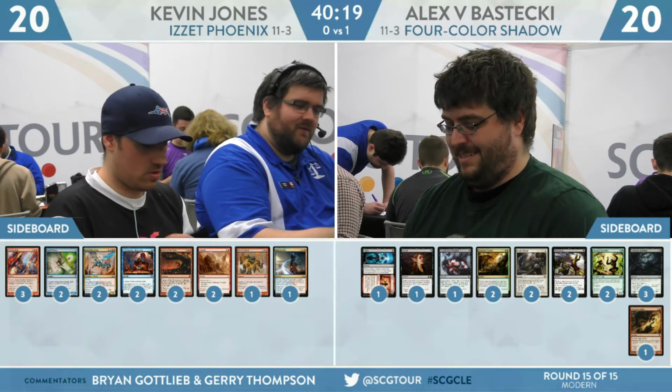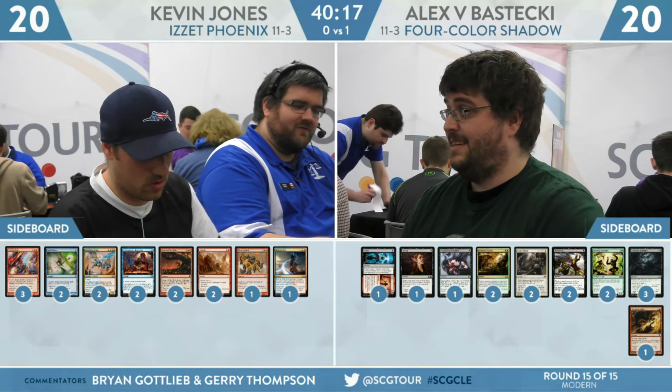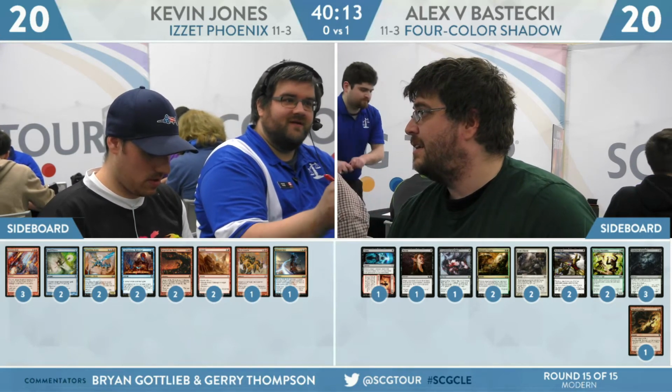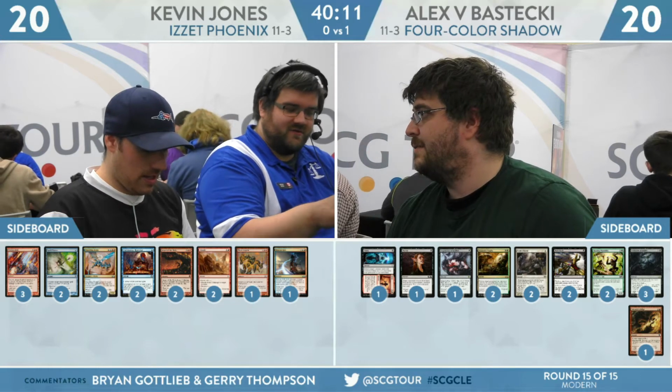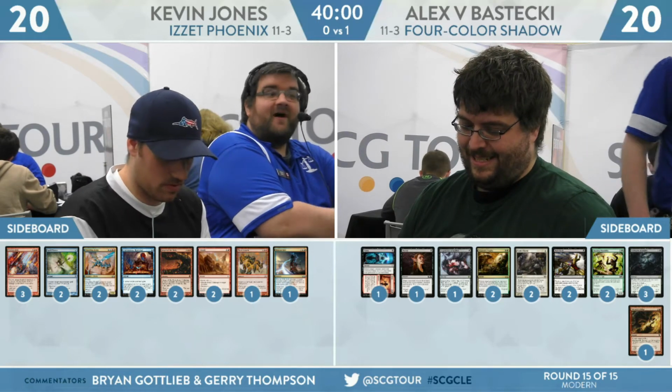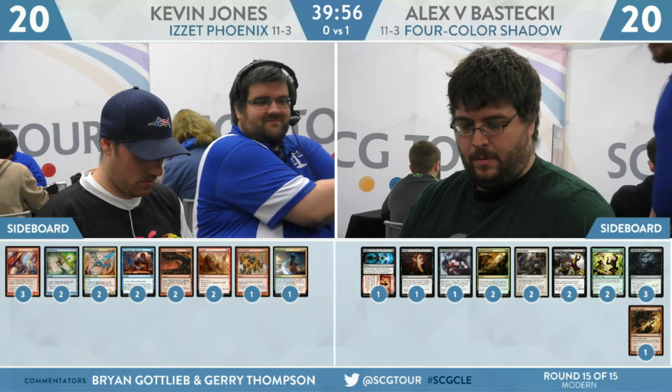So you might see Kevin board in a Braid, Crackling Drake, Beacon Bolt, shave some Ascensions, cut Surgical Extraction, but light sideboarding overall, which is not really going to help him that much. Yeah, I'm a little worried about Kevin sideboarding to the point where he can't ever be the aggressor in this matchup. I think it's important that he maintains the capability to just kill Bastecki. If he sits there and tries to react to everything he does, eventually something's going to outsize his removal options and he'll get crushed underfoot.